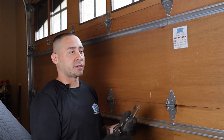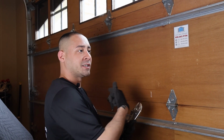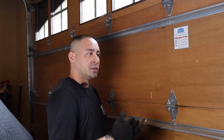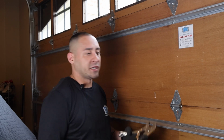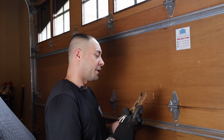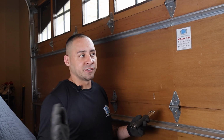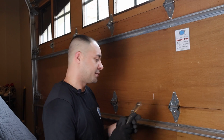So just as a precautionary thing you should do, when working with a door this size and springs this strong, I would take your vice grips that you're not using anymore and place them on the insides of the tracks. So if I were to wind up the spring and it had too much tension in it, the door is going to try to fling up, but this will prevent it from going up, okay? Even if you have 10 years experience or if you're just a beginner, you should put these in the tracks.